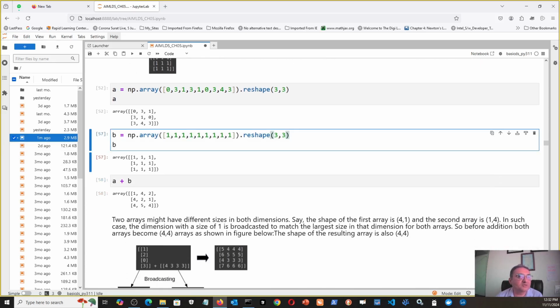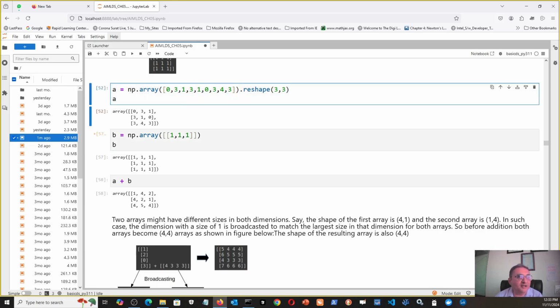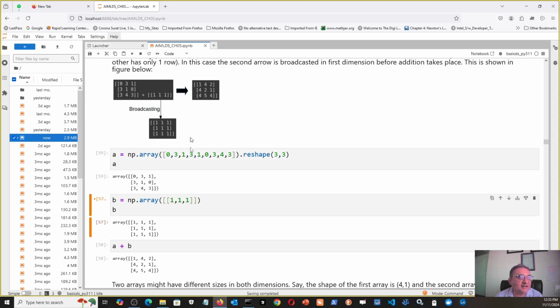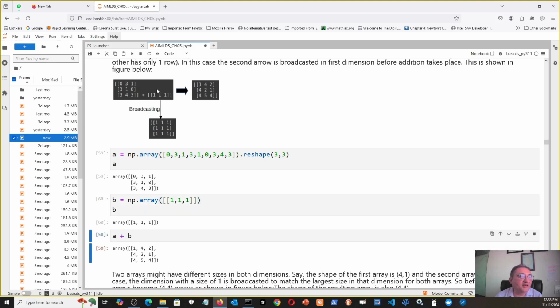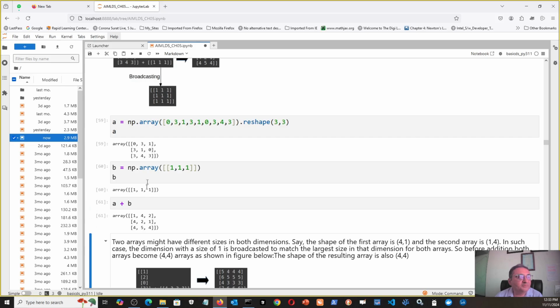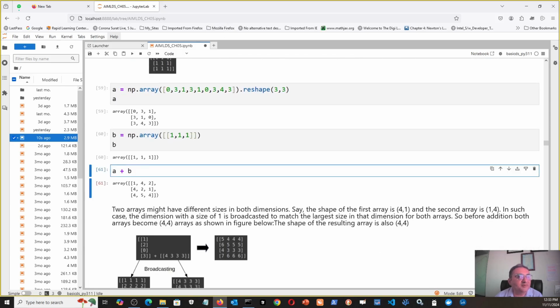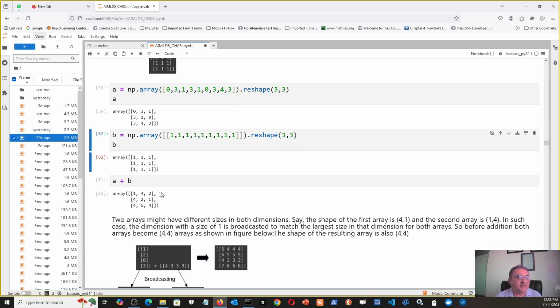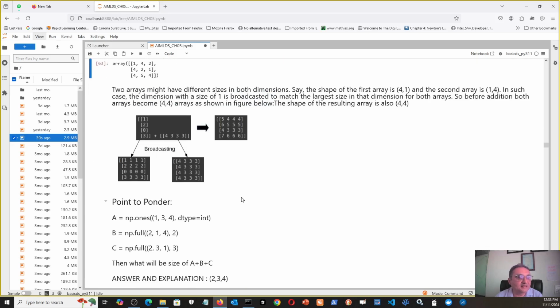So what I'm saying is that let us take only 3 elements, let us not reshape, but take a 2D array. The first array is fine because it is given as a 2D array, so we have to reshape and create a 2D array A. But the right side array, at present, is this kind of array. But now if I do A plus B, then also I get the same result. So internally, B has been broadcasted along the other dimension, reshaped into a 3 by 3 array, and then the sum has occurred. I hope that broadcasting is clear in your mind.